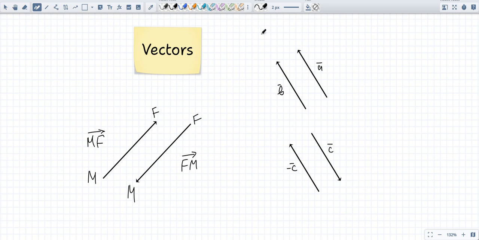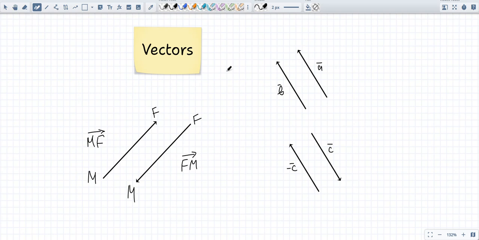Hey guys, today we're diving into vectors, which are super useful in many areas of life. In physics, for example, we use vectors to describe the velocity of an object. It's not enough to say a tennis ball is moving at 200 kilometers per hour. We also need to specify its direction. Vectors have both magnitude and direction.